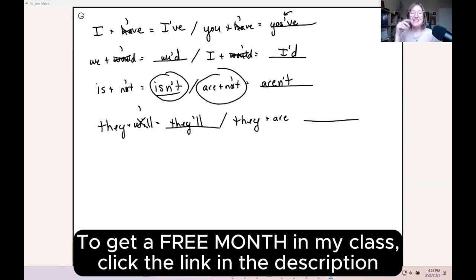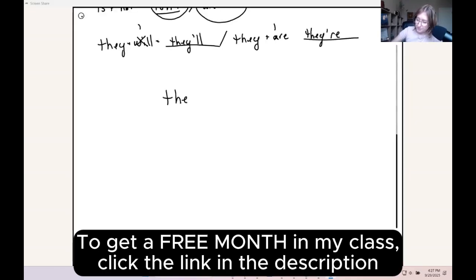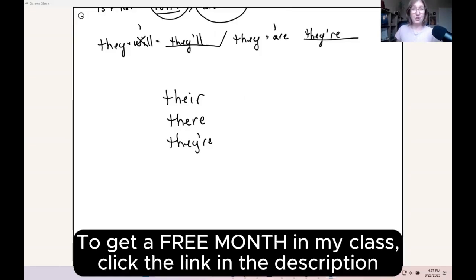Yeah. Now you understand this word, right? Because there are 3 different ways to say this. So let's figure it out. So we have they, which we're keeping the same. We change the second word. We take out the first vowel and everything in front of it. Replace it with an apostrophe, squish it together. There is there. Now look at these 3 choices for that word. There, there, there. You're not going to be confused anymore.